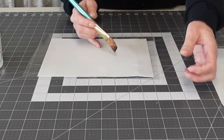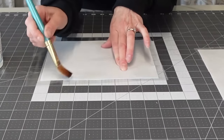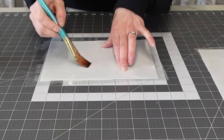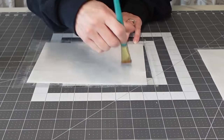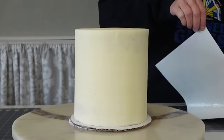Because when you're mixing gelatin and an edible image together, you're kind of playing with fate, because edible images and liquids don't typically go together. So I knew when I did this that I was taking a chance. But it did overall work, but there are some things that I would tweak. And that's why I said that this is a fail, because there are things I learned along the way.